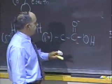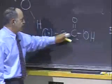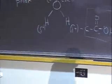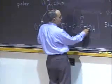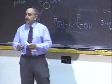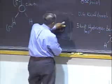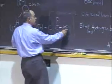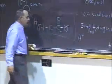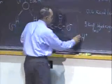And in fact, if we talk about an ionized acid, normally in the absence of ionization, there would be a net zero charge right here. But at neutral pH, it may well be the case that the association, for various reasons, between this oxygen and this hydrogen will allow the hydrogen, or rather the proton, the nucleus of the hydrogen atom, to just wander away. And therefore, we can imagine there could be a net negative charge here. This has one full electronegative charge here, the charge of one electron. And this proton will have ionized, will have left the carboxylic group in which it originated. And now we have an ionized acidic group.